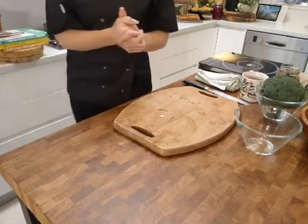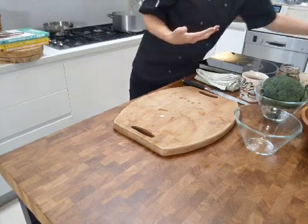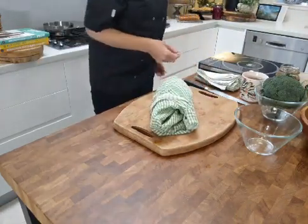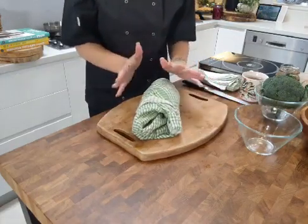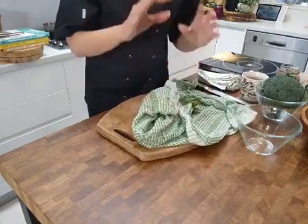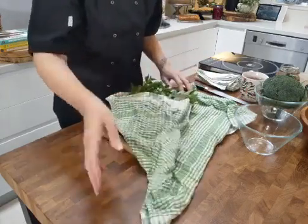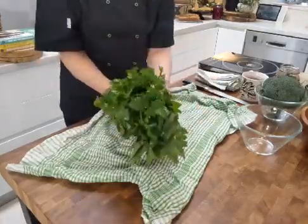The next step we're going to talk about is something very, very close to my heart, and that is the ability to add herbs to your cooking. Now, I'm definitely going to say with this particular tip, fresh is best. Now, what I have in here is my herbs, and this is the best way to keep your herbs fresher for longer. Now, I bought these 3 days ago, and you would think they've just been freshly picked.